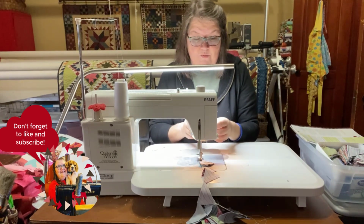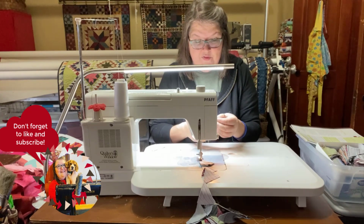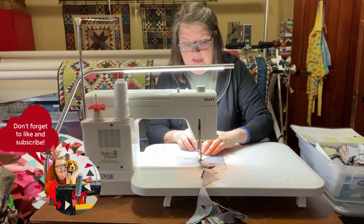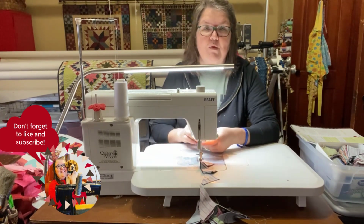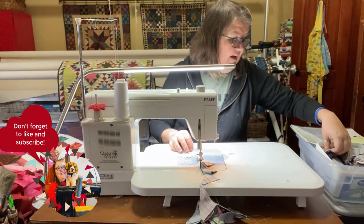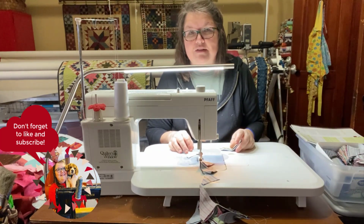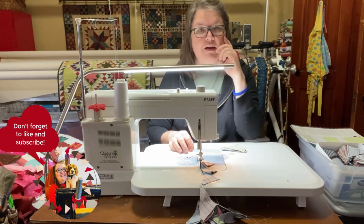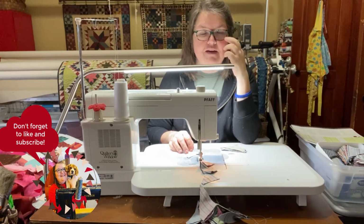And then it just quit working. I had terrible thread breakage. I was crying all the time. And about that time, Kelly and I were working on our book, and we needed to have all these quilts done. And when we were doing that, I would have a deadline, and I would be upstairs, and the thread would break, and the thread would break, and the thread would break. I'd go like 6 inches and then thread breakage again.